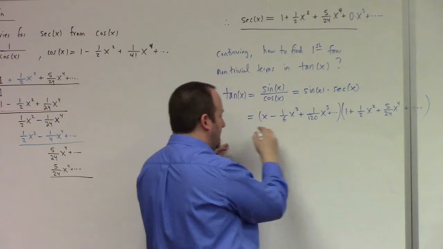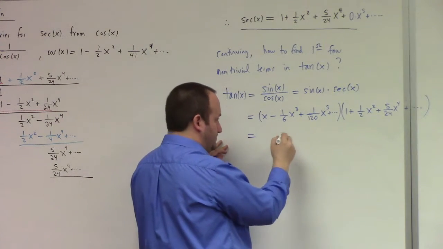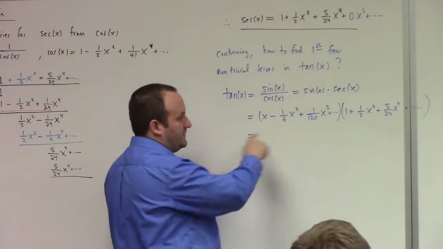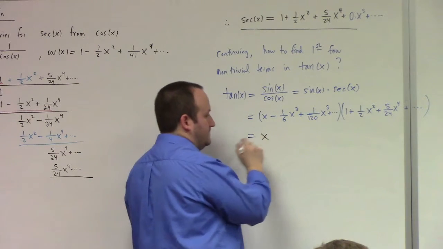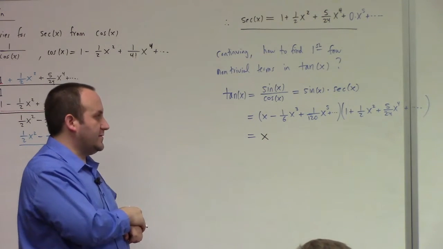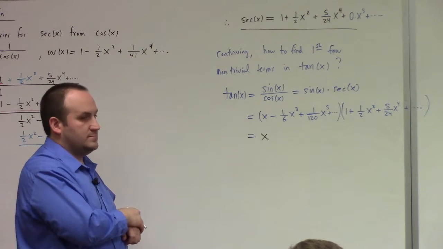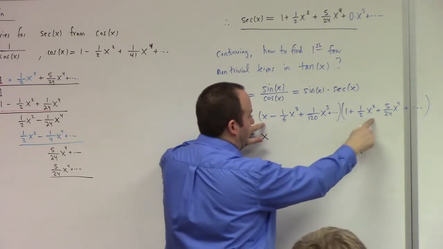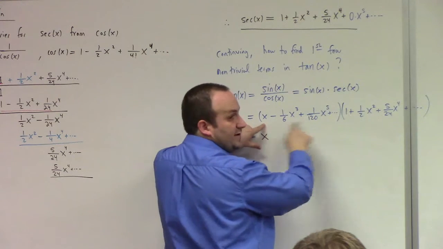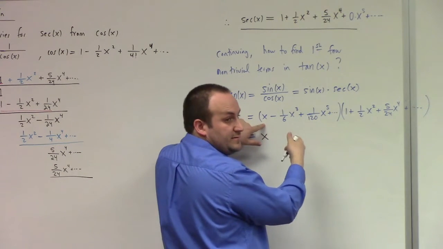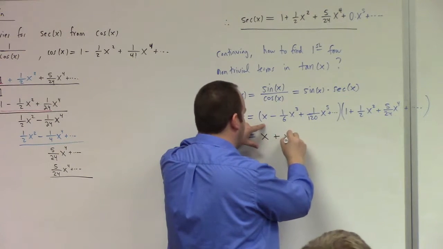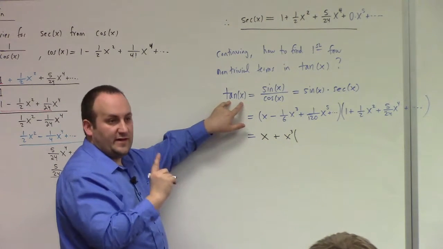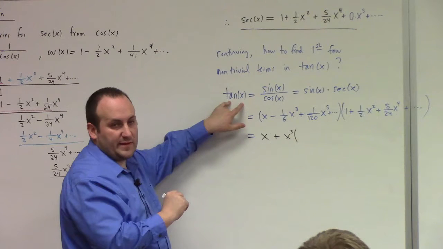So let's see here. Linear terms, we have what? Looks like the first thing I have is x, right? What's the next order? x squared, except I don't get an x squared because I've got no constant term over here. But I've got nothing to multiply to get an x squared total, right? So we skip x squared. Oh, by the way, we can expect that too, can't we? Why should we expect that? Tangent's odd. We should only have non-trivial odd terms in the series expansion, right?